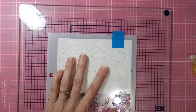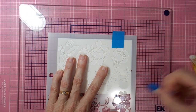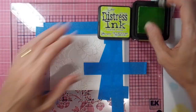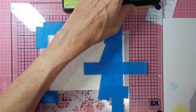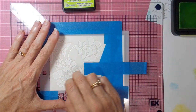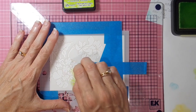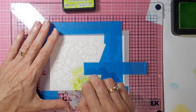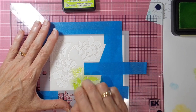So first of all, I'm using some painter's tape to get my stencil in position over my card, and I have masked off with the tape part of the stencil that I don't want to ink up today. So just cover that with tape so that you don't accidentally blend a bit of ink where you don't want it.